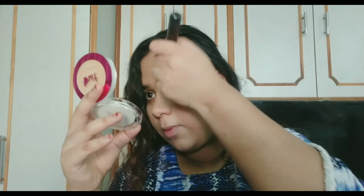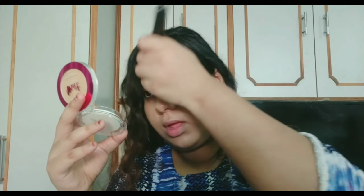the skin tone is slightly different, but not as different. But the face is giving a shadow here, so it's looking like a lot of discoloration, but I don't have a lot of discoloration. You can see the foundation is pretty, like my skin is peeking through, but I can say that it somehow covered a lot of things.